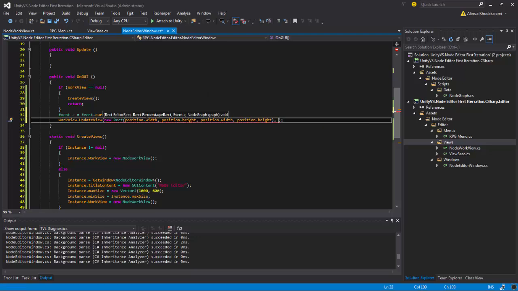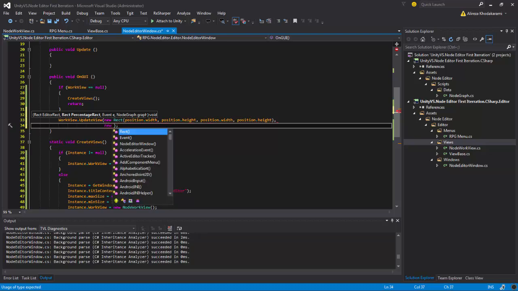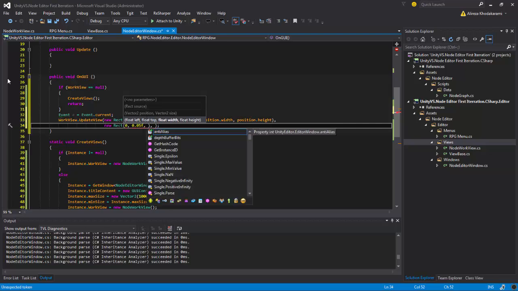Okay. Yep. Then we want a new rect as the percentage. We start from 0 and 0.05f. Okay.